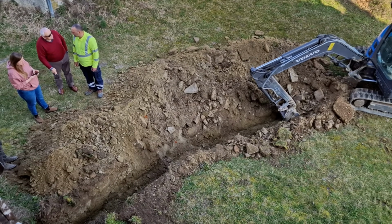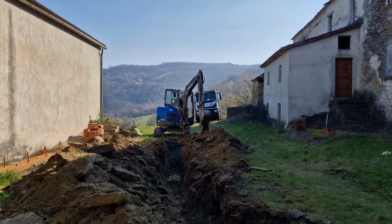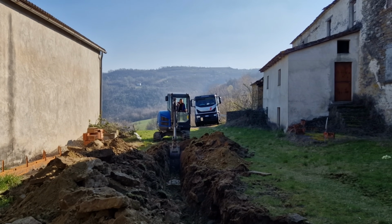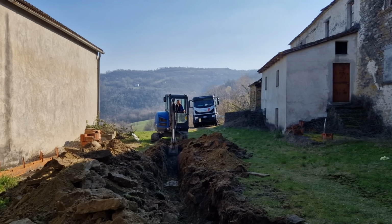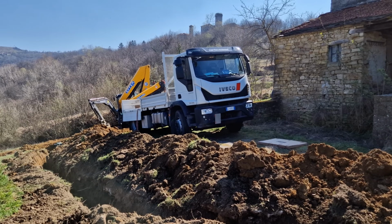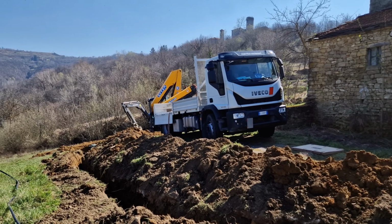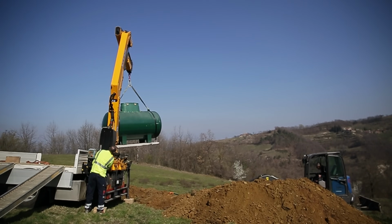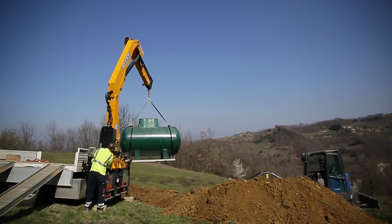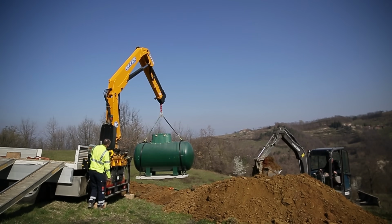Our vision for the future of the Cascina involves switching to more sustainable sources of energy. But because the current heating and hot water system was built for use with LPG, we've decided to keep using it as a temporary solution. Changing everything up now would mean making the currently habitable part of the property pretty uninhabitable for the coming few months. It's not our plan to go fully off-grid, but we intend to gradually switch to more sustainable heating and energy sources as we renovate different parts of the property.